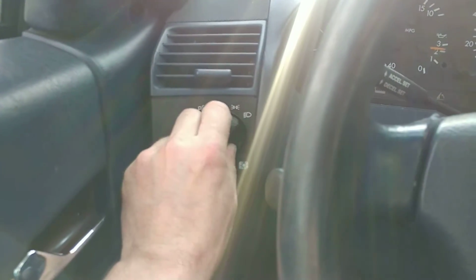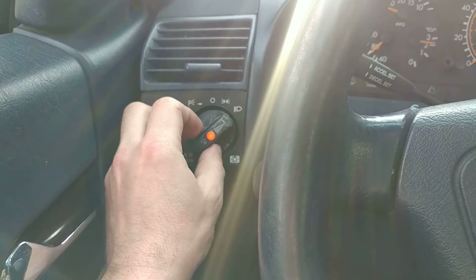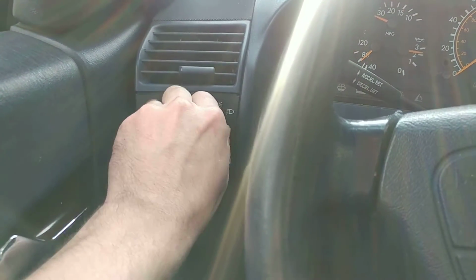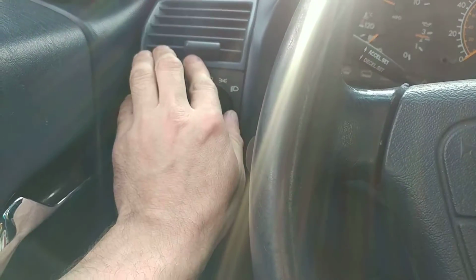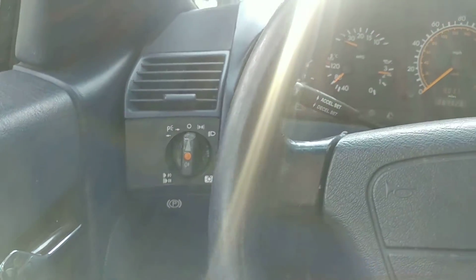Here's the headlight switch, nice click to it. You have fog lights, you got the rear fog light now working, and you got parking light. It's an aftermarket switch, of course, because that just makes more sense. This vent was a little loose, so it's just the way it is. And I mean, I don't know what else to say.